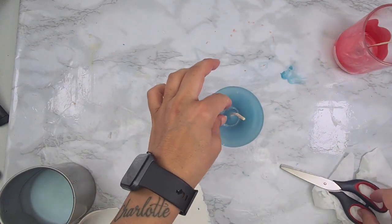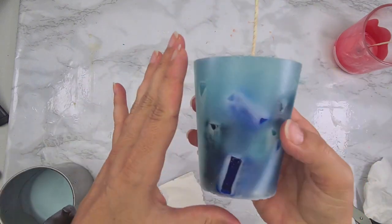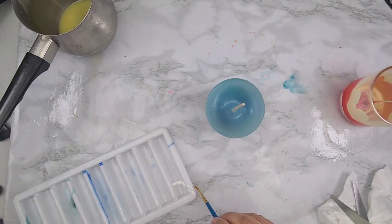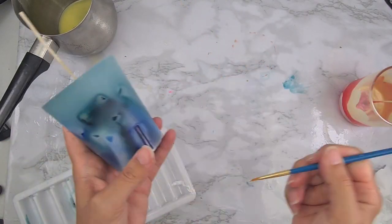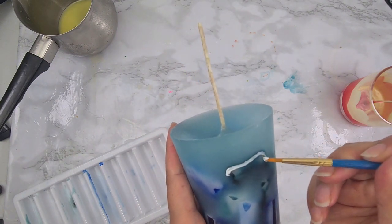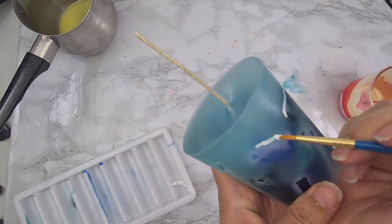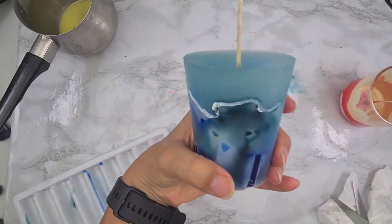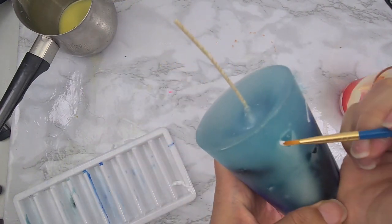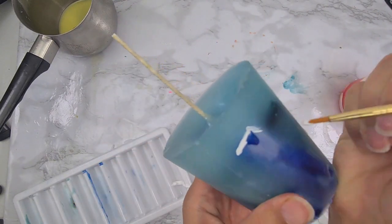See how cool this looks! I got some holes, but yeah — here I decided to paint it. I actually saw a similar type of candle in another YouTuber's video and thought it was really cool. If I find her I will link it down below. Now I'm just painting with some white paint.